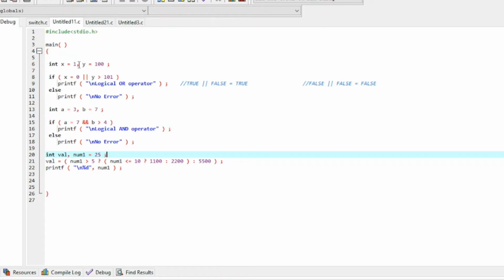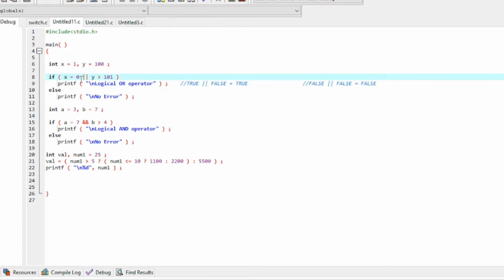So here I have defined a variable x with value 1 and a variable y with value 100, of integer type. Here I have used this if else statement, testing on the value of x and y. Now you should see here that this is the assignment operator. This is not the equality operator. The equality operator is like this, equal to equal to. This is my equality operator, which tests whether the value on the left hand side matches the value on the right hand side. However, this is the assignment operator.